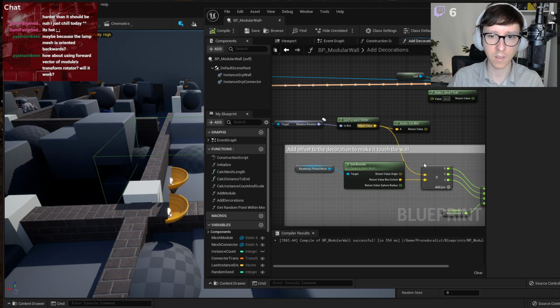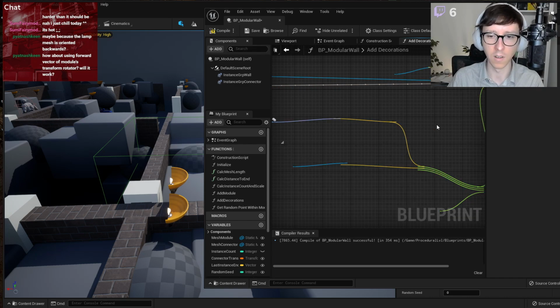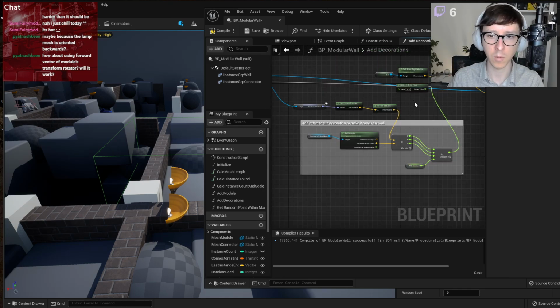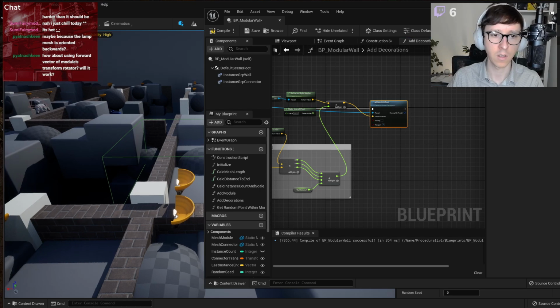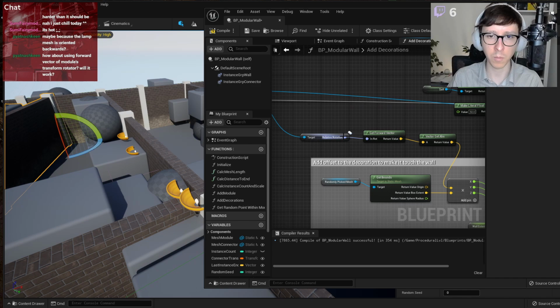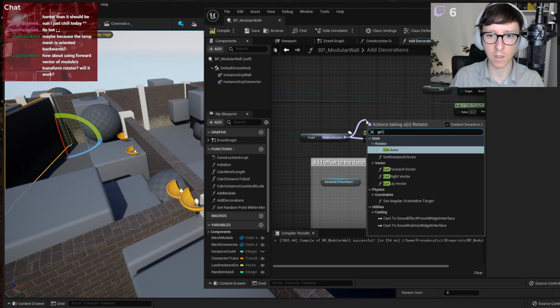Like this? No. Absolute and absolute, okay. But alright, good enough I think. Maybe this should be forward, maybe this should be side. Get right vector.